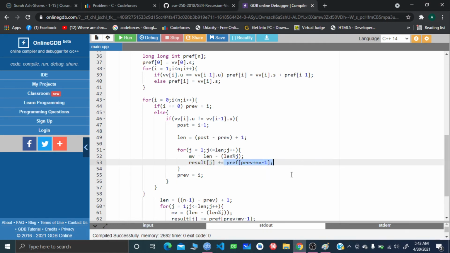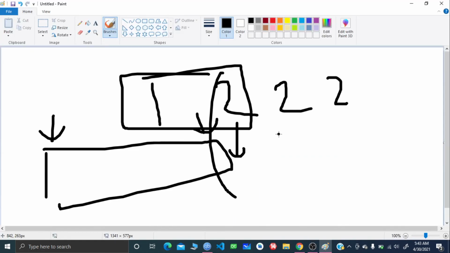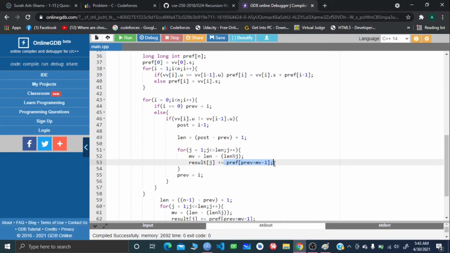First of all, you might wonder why this only adds this prefix. Generally, in a prefix sum or cumulative sum, to find a range we do prefix of r minus prefix of l minus 1. But why are we doing something different in this case? It's because our prefix is independent. I've told you this prefix is a bit different from the usual one we use.